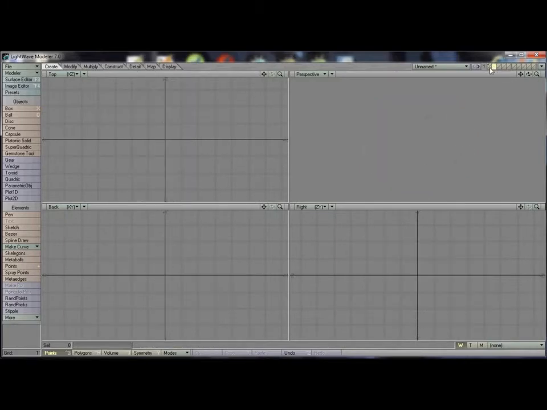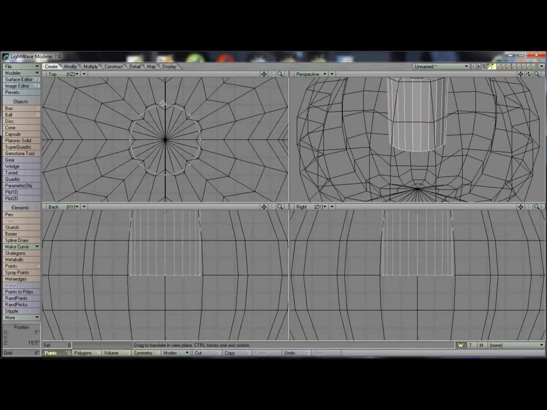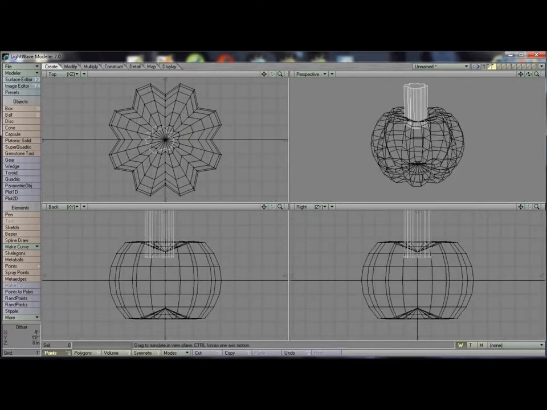Now what I want to do is on a different layer start to build the stalk or stem that's coming out of it. And I'm just going to use a disc here, get it roughly the size that I want, and then randomly just kind of select points going over top, the more random the better, and stretch those in so it creates an odd stalk so it doesn't look so symmetrical. And you can even do that to the pumpkin itself.